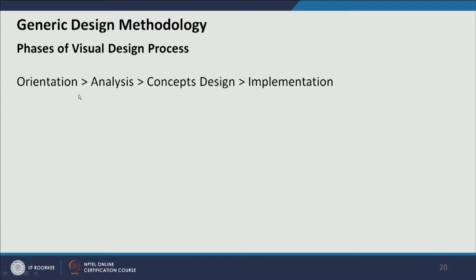Orientation is the first phase of the diamond, where we start understanding the user and the users' problems, and analysis is where we start thinking about what exactly our users need. Here we are converging and pinpointing a particular problem. In concept generation, we again diverge and generate different concepts and test them, and during the implementation stage we select the optimum solution. So implementation is the converging part of the last diamond.